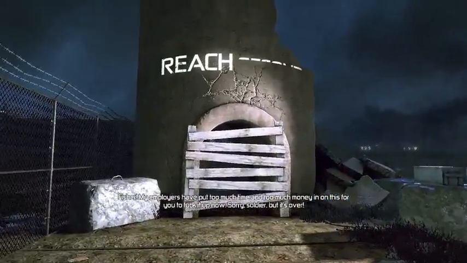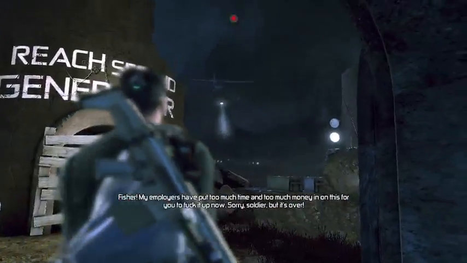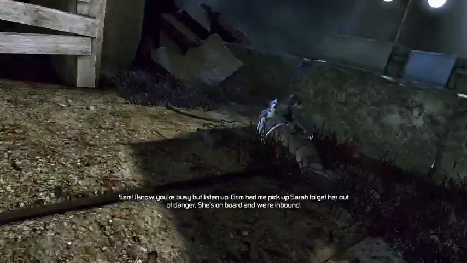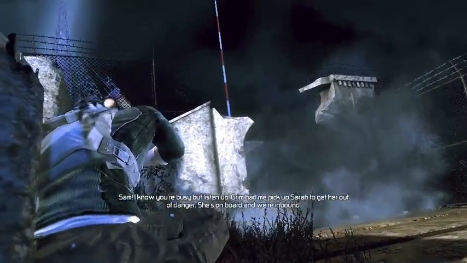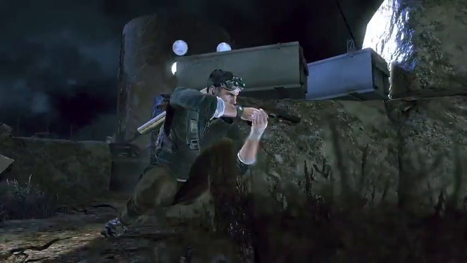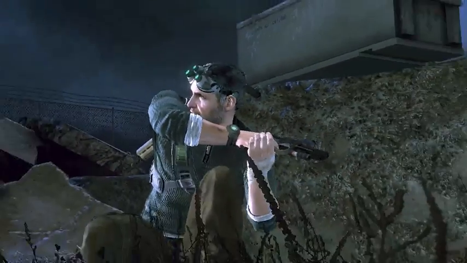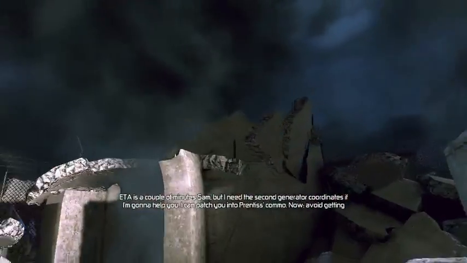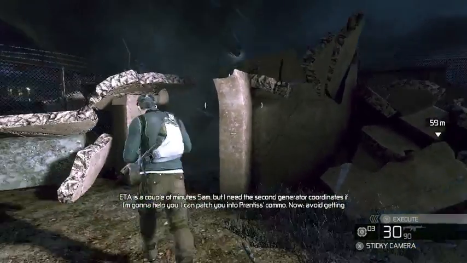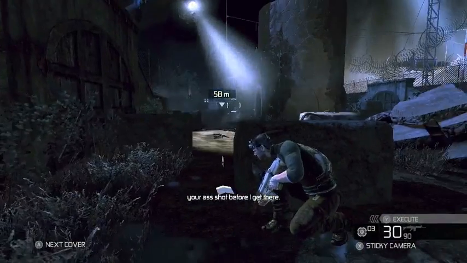Fisher, my employers have put too much time and too much money in on this for you to fuck it up now. Sorry, soldier, but it's over. I know you're busy, but listen up. Grim had me pick up Sarah to get her out of danger. She's on board, and we're inbound. Dad? What's going on? Mr. Cost explained some of it, but I don't understand what... Just sit tight, sweetheart. It's gonna be all right. ETA, but I need the second generator coordinates if I'm gonna help you. I can patch you into Prentice Carmel. Now avoid getting your ass shot before I get there.